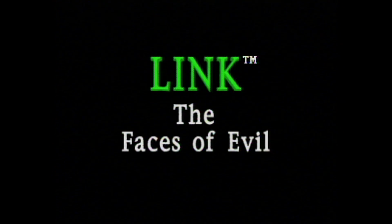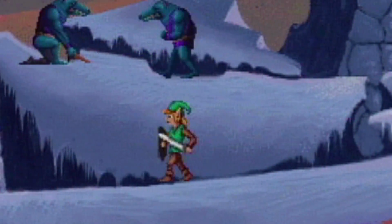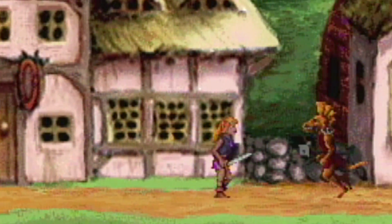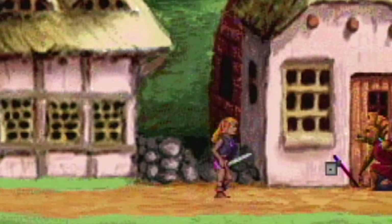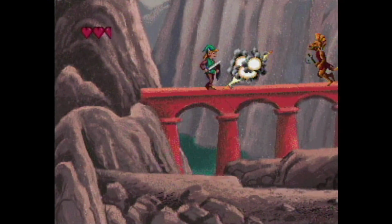Here's Link: The Faces of Evil, and Zelda: The Wand of Gamelon. In Faces of Evil, you play as Link, whereas in The Wand of Gamelon, you play as Zelda herself. Both of these games were released on the same day. I remember seeing pictures of these games back in the early 90s and thinking how great they looked.